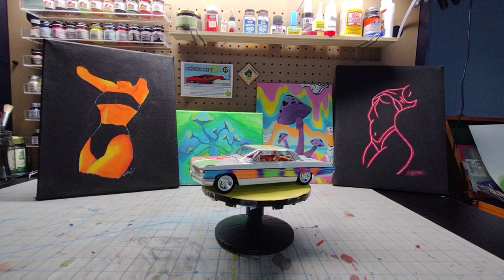Well, here it is, the final reveal for the Psychedelic 60's group build hosted by Dan da Man over at 60's Rule Channel. And in the background, some of my daughter's phenomenal artwork. I told you guys she likes that psychedelic stuff. Take a look at those psychedelic mushrooms in the back. And those body paintings are pretty cool too. She's pretty talented for being just under 16 years old, I might say. But anyway, let me rearrange some stuff here, and we're going to take a closer look at this 62 Pontiac Catalina. Stay tuned.